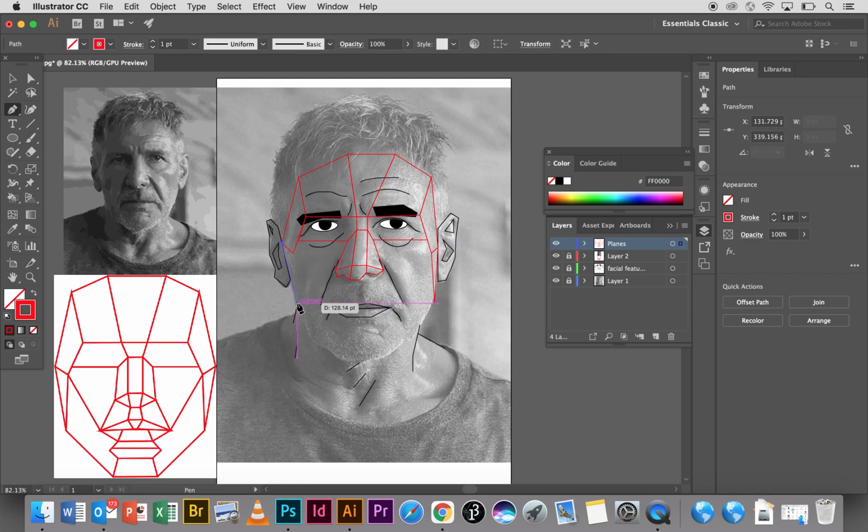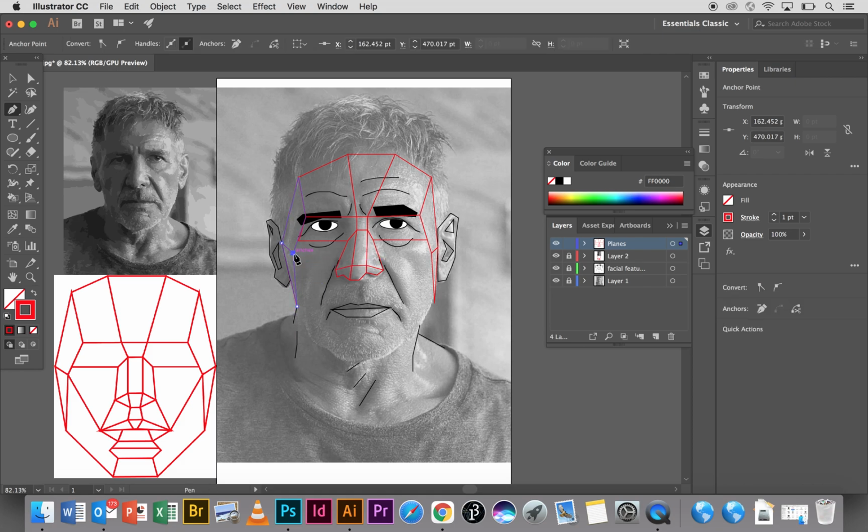Now I've not done the hair yet, but I'm coming onto it. It's just we want the face to be filled first before we do the hair, because we don't really have an outline for where we're going to put the hair yet. So this bit comes to the side of the mouth.